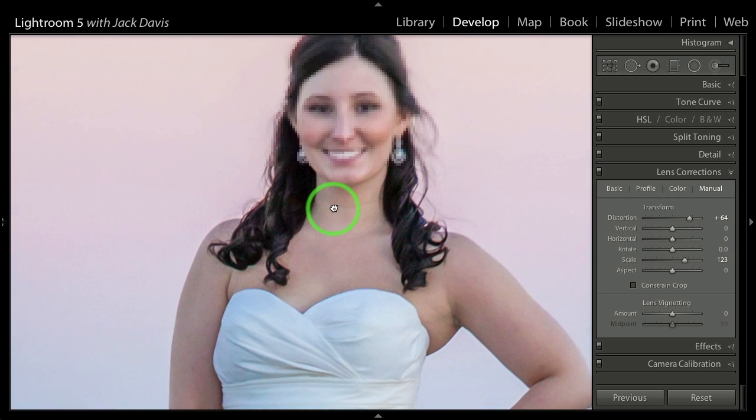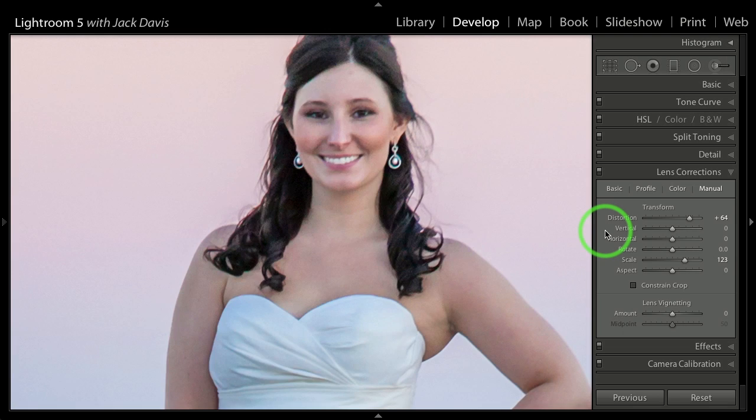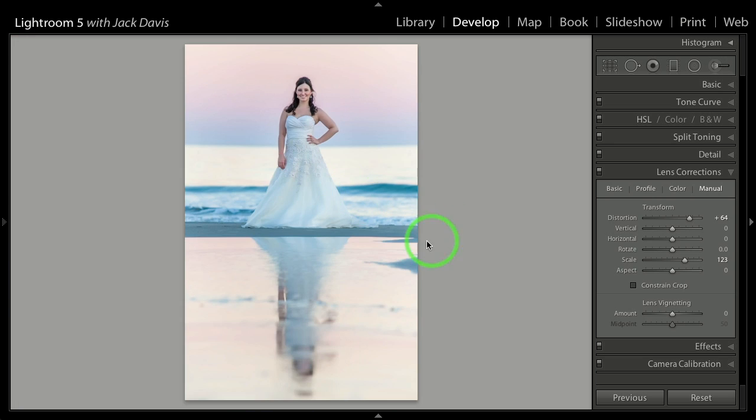Another Brooke crystal shot. Here is before, after — before, after. That's considerable. The dress, because wedding dresses hug people in totally unnatural ways — tomorrow we're going to go into Liquify and fine-tune how body shaping can take place. We're not going to Liquify in there, but compensating for dresses is something that you do. That right there is certainly lengthening her and giving us a little bit more elegant look.